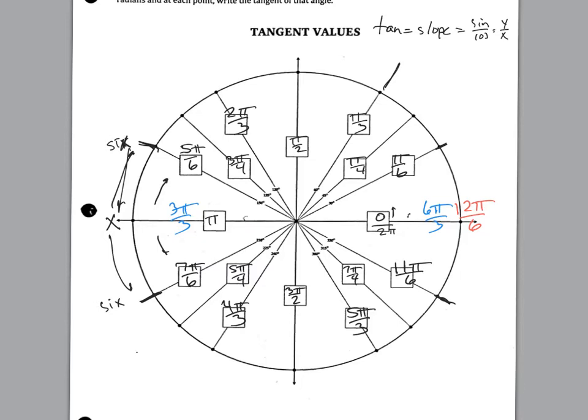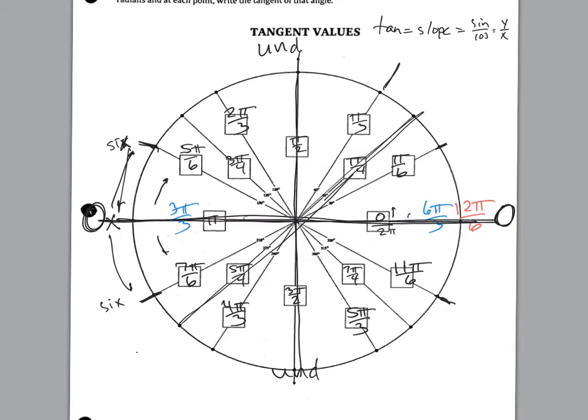So when we have a line like this, it's flat, slope is 0, tangent 0. When you have a line that's straight up and down like this, it's too steep to measure. This is just straight from Algebra 1. This is undefined. Right through the middle, we know that the side lengths are the same. So if we think of your 45, 45, 90, these are both 4s, or they're both 5s. So it's like 4 over 4, 5 over 5. So this is a 1.